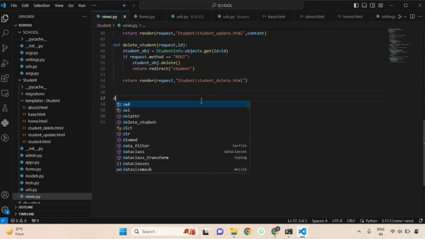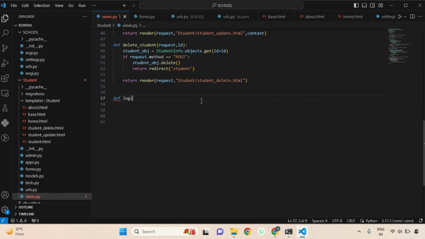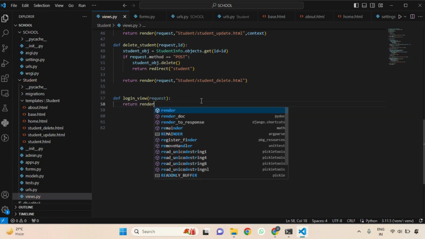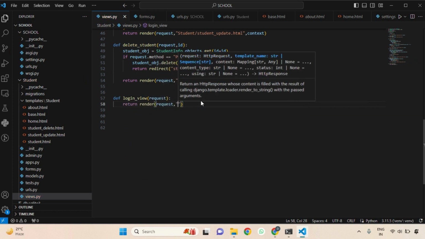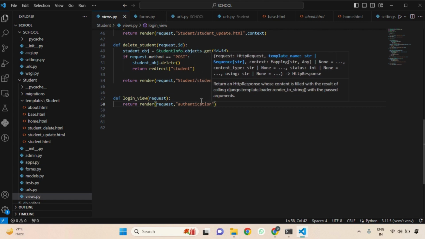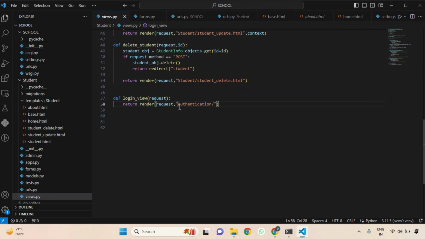I'm going to the views. I'll quickly create three functions. One is login view request, and it just returns a template, and here we need to create the login template also, which I want to create separately in a separate folder. Till now we are using the folder called student. From now I thought of using another folder, say it is authentication. Okay, so authentication, inside that login.html.